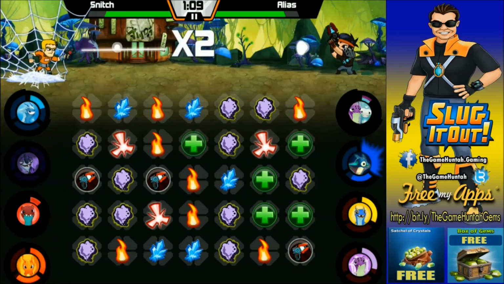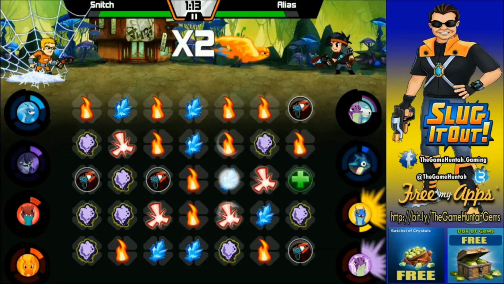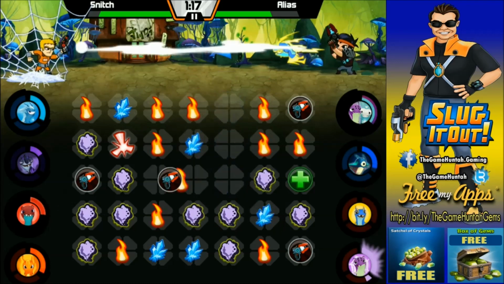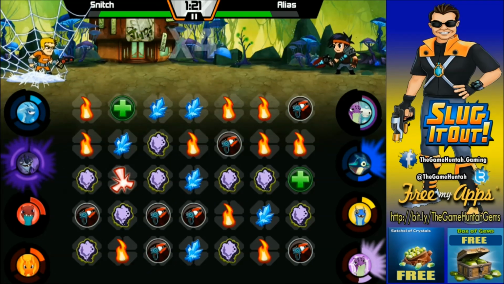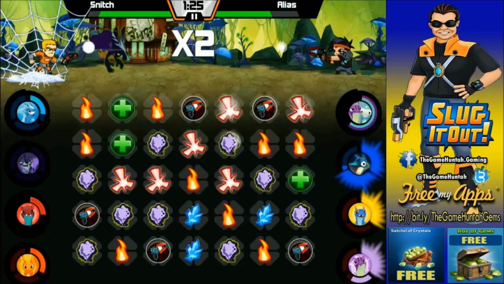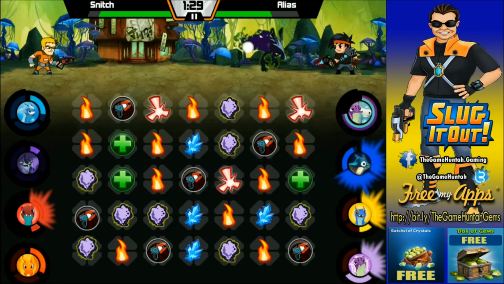Protection. Perfect. Go. Okay. His slugs are extremely fast, as you notice already. It's just crazy. I don't feel like I can protect myself for a second. So fast, Alias. Not happy with you. And all my slugs are so slow right now.